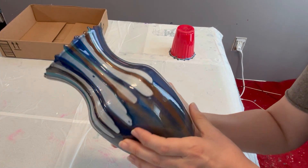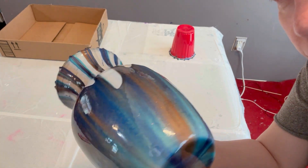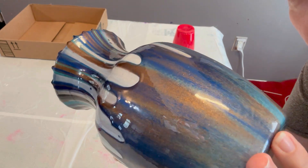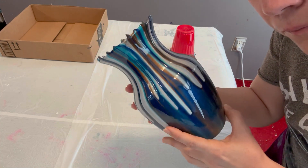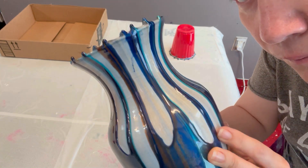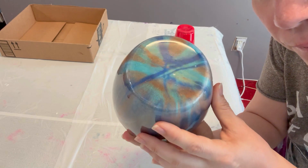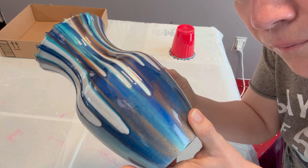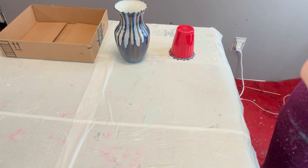Here are the final results — this is the end result of the vase. Initially I would have really liked to have the entire vase covered, but I ran out of resin and I think this actually is very unique. It has that pale color underneath and the darker colors over top. I always leave the drips on the edges because it just adds some character to it, but I really love how this turns out. I think I would definitely do less time on the resin next time.